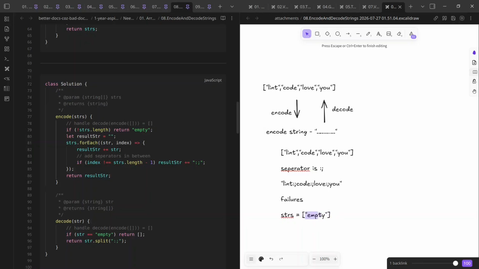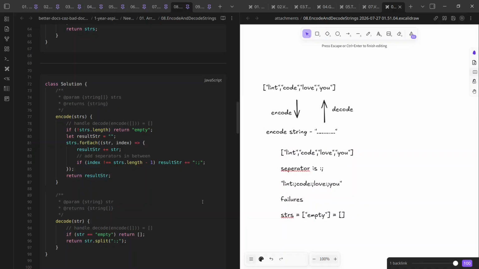Because this is a single element, it will not have any separator or anything, we'll just have a string that is empty, and if the string is empty we are returning an empty array. So we have lost this. That is a failure case.